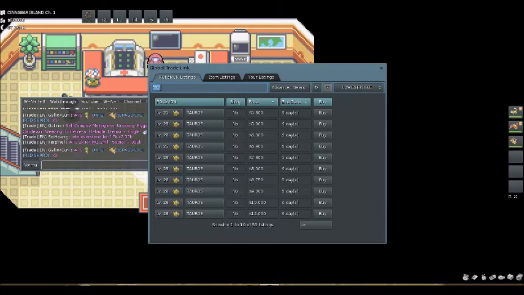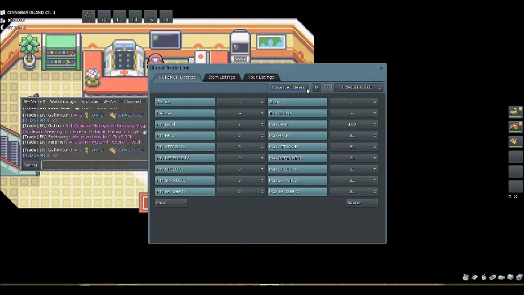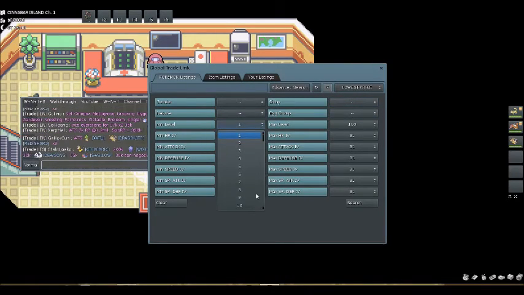You can also do another advanced search as well. There's an option here with Pokemon, and that is you can manipulate the gender, you can manipulate if it's shiny or not, you can manipulate the nature, the egg group, the levels.